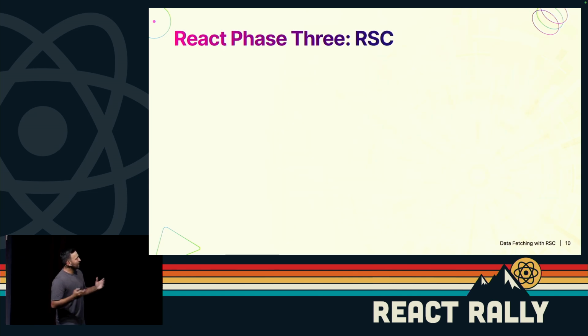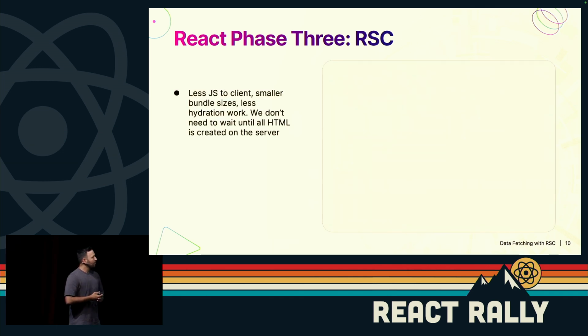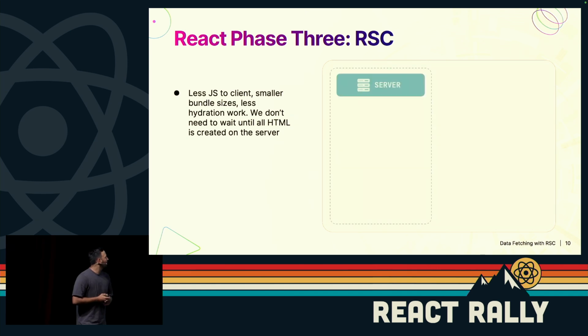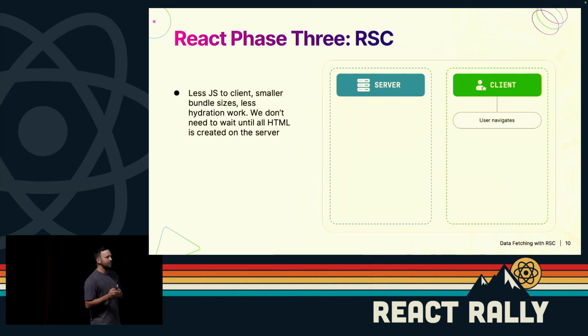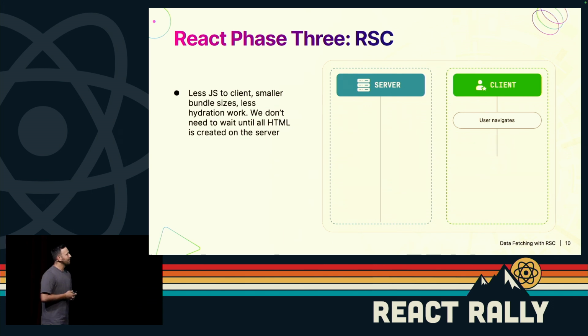And so to help mitigate and combine these two paradigms, we have React Server Components, which I mentioned before, sends less JavaScript to the client. There's less hydration work that ends up happening. And we don't need to wait till all the HTML is created, because React Server Components can stream HTML as it comes in. And we'll see what that looks like here in a little bit.